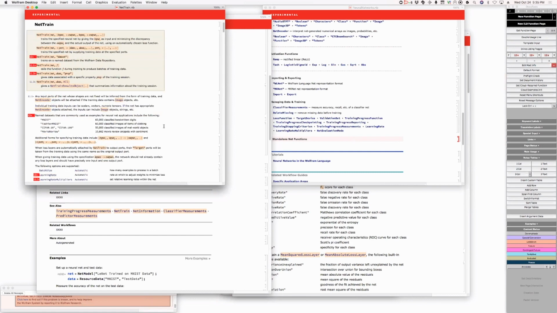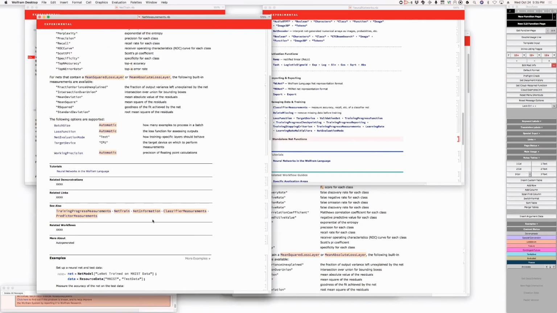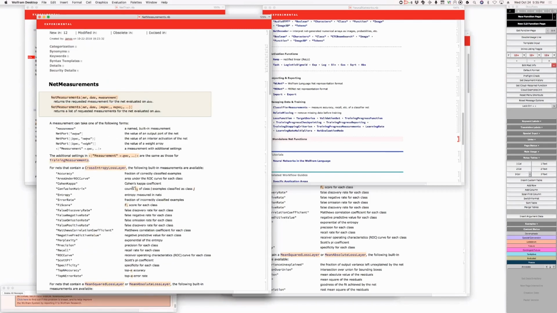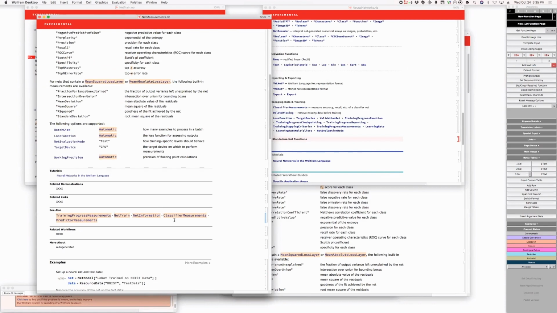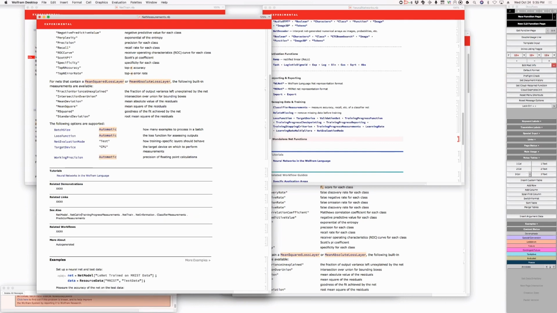We are going to point to, I mean, a net model presumably should have net measurements. Wasn't net model relevant to this as well? Because this is the performance for the net evaluated on certain data. So isn't net model relevant in the same way as net chain or net graph? I would have thought net model, net chain, and net graph are all relevant to this. But this could put that in any net function in the beginning.